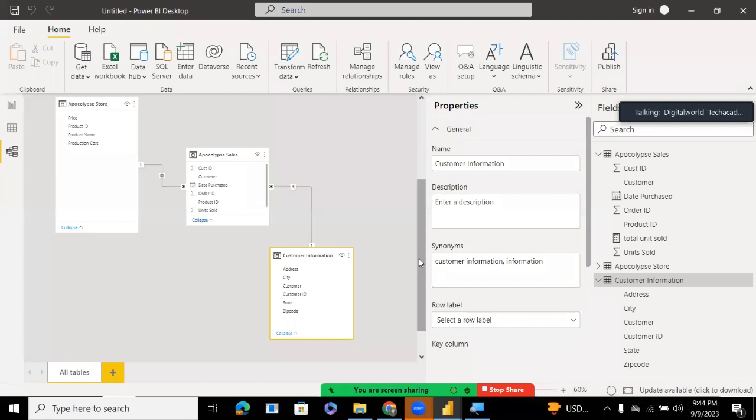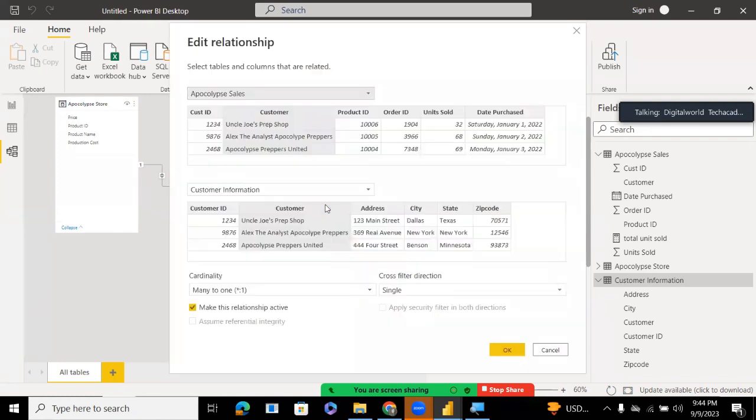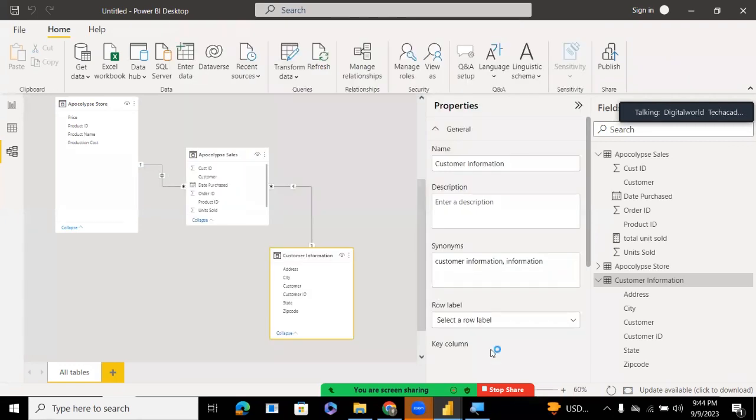Let me show you why. Just change it to cross filter and apply. It will be added there for you. You see that it has been added. You can actually create it. Okay, I think I've gotten it now.